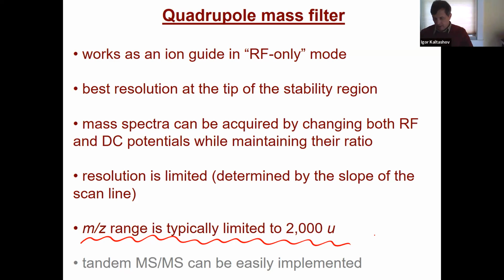Okay, but a big advantage of the quadrupole mass filter is you can easily implement so-called tandem measurements, MS/MS measurements. So if you're interested in ion fragmentation, and this is something that I want to at least start today, we'll continue that on Friday. If you want to do tandem measurements, quadrupole mass filter probably offers the easiest, the most affordable means to carry out these measurements. Okay, so these are examples of two very different mass analyzers. And now in the remaining 5 minutes, I want to at least start a discussion of tandem mass spectrometry.